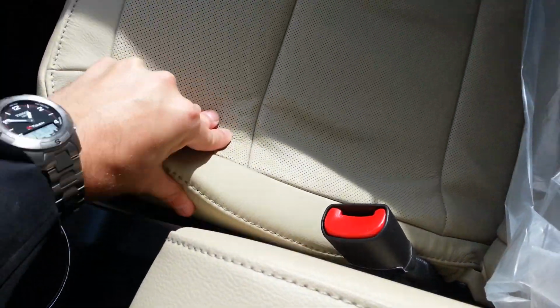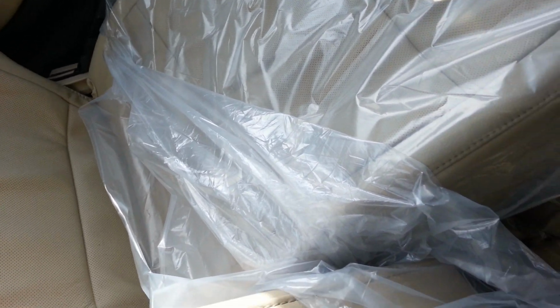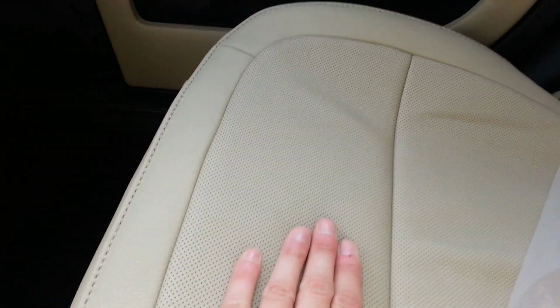The seats on this vehicle, the Ford Flex, I'm not kidding you, has by far the comfiest seats I have ever had the pleasure of sitting in. These are very, very plush, extraordinarily soft, very wide, very big seats. These are even bigger than what you'd find on like a Fusion or a Taurus. On this particular vehicle, it's heated. These can be air conditioned as well, which is why it's perforated here for that particular option, which is very, very cool. I guess literally in this case.